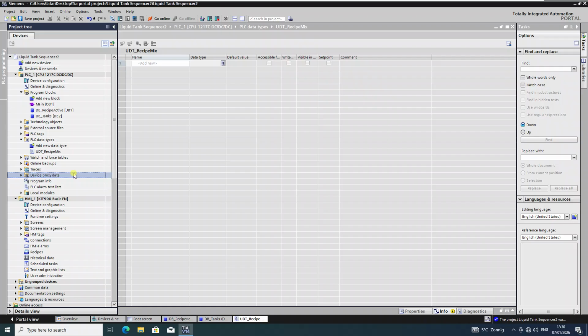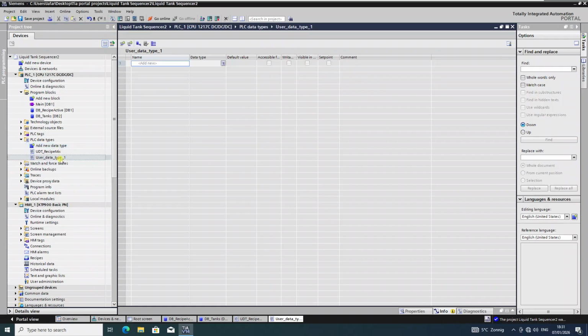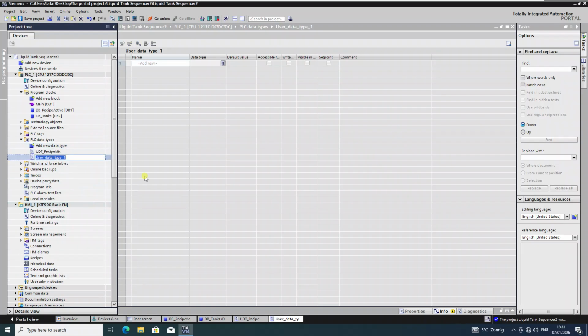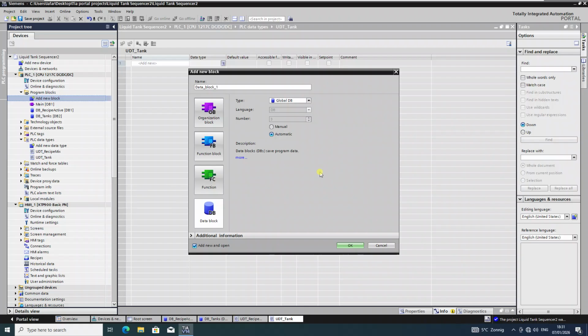Okay, I will call it UDT recipe mix, and I will add another one. Okay, and the second UDT is going to be UDT tanks. UDT tank, and now we are going to add two function blocks.